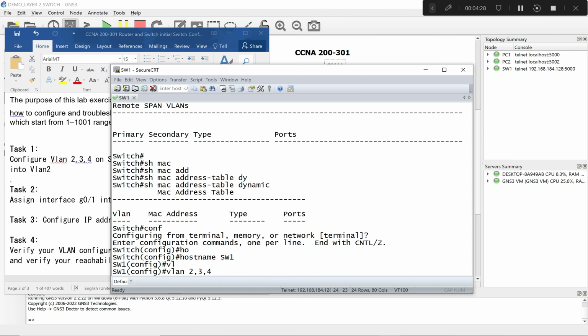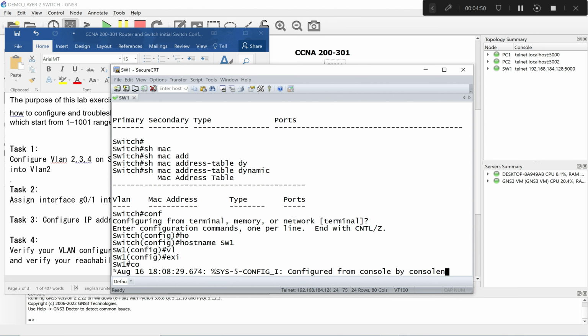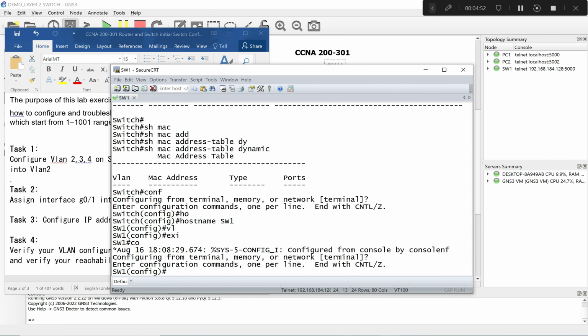We can do that, or we can configure one at a time: VLAN 2, enter, VLAN 3, enter, VLAN 4, enter. When we create a VLAN and press enter, we have to exit out and come back, so the VLAN creates itself.